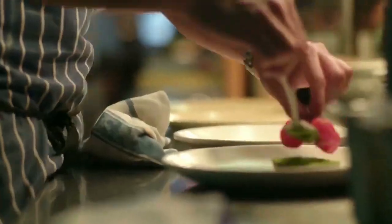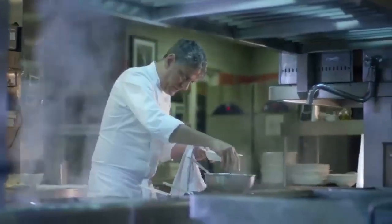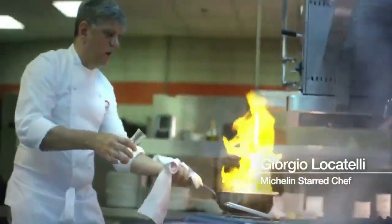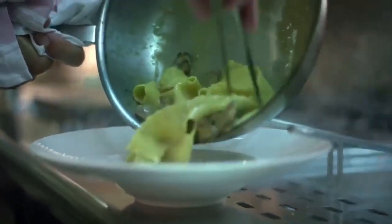Dubai can now count itself on par with Paris, London, and New York because of its creativity. The architecture is stunning. The footfall is amazing in terms of customers. But more importantly, the cuisine is exceptional. Dubai has had a food revolution going on for the last five years. But the last five years is not what we want to look at — it's the next ten years that are the important ones. It's becoming this multiculturalism of food, putting it on par with any other city in the world.